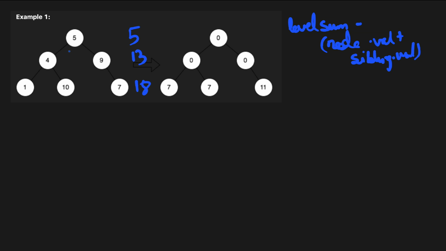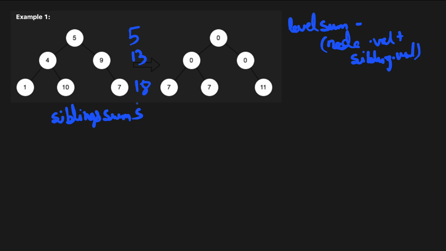However, a better approach is that while calculating the level sum, if the node has children, we can add up their values to calculate the sibling sum and store the sibling sum along with the child in the sibling sums map. Then for each node, we can get its level and corresponding level sum and subtract the sibling sum. So now our solution becomes two pass. In the first pass, we do the computation of level sums and sibling sums, and in the second pass, we modify the tree. So let's see this in action.